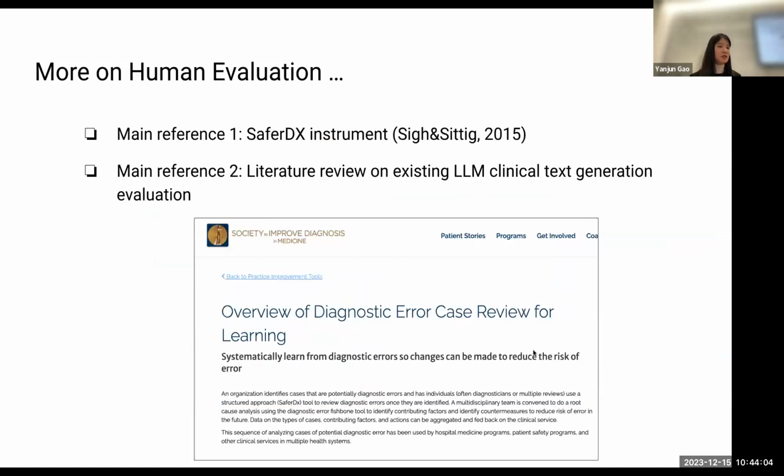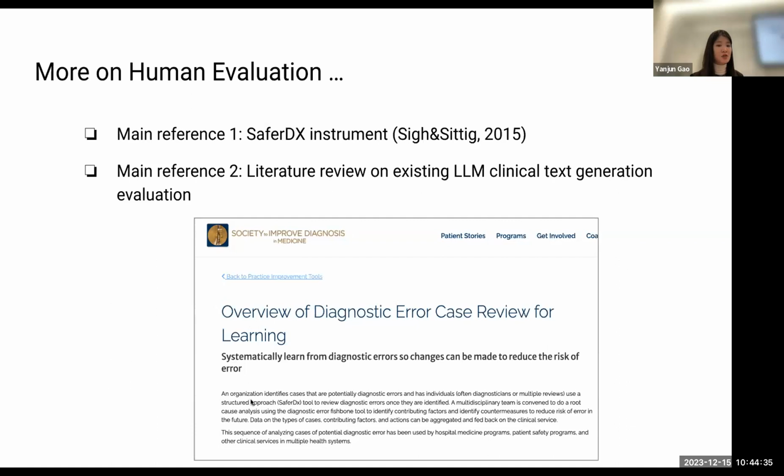The other two things I want to talk about in the human evaluation design are two important sets of literature. One is the SaferDX instrument. The SaferDX instrument is a human survey with 12 questions asking whether there's any missed opportunity for diagnosis. It's actually advertised as a clinical practice to detect diagnostic errors.